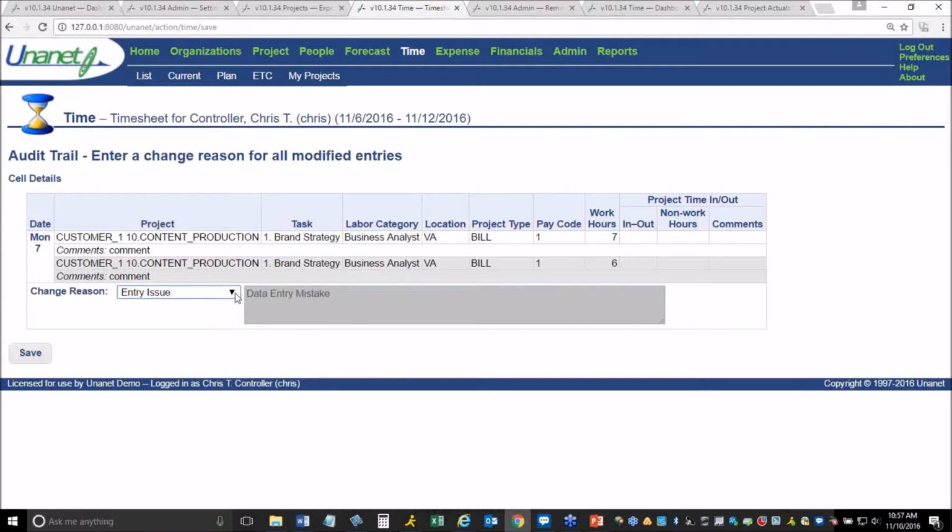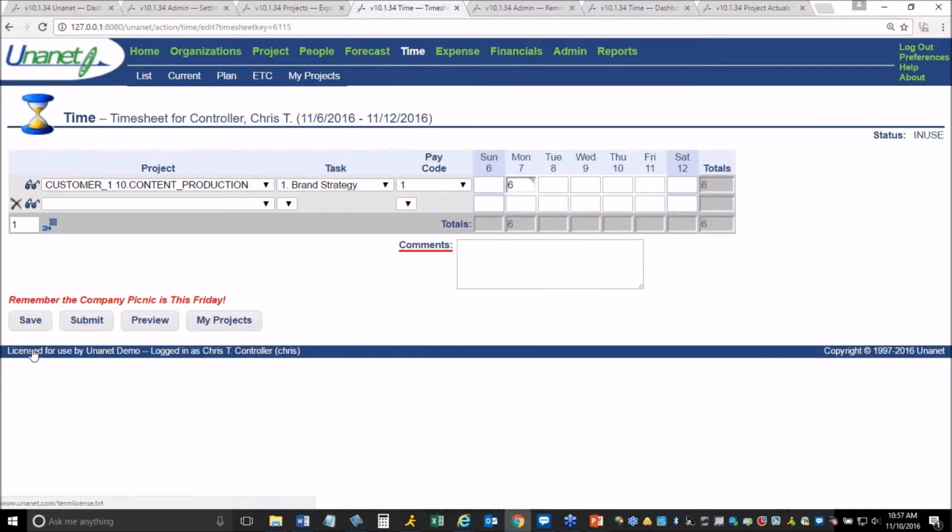So these were predefined, and this particular instance of Unanet allows that free-form other as well. And that's, again, organization specific, whether you allow for free-form or if you just decide what the many change reasons could be. And then I hit save. And so that is the timesheet user's experience of the requirements of DCAA.